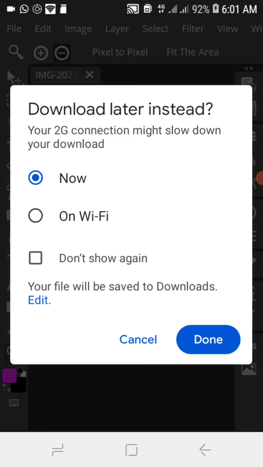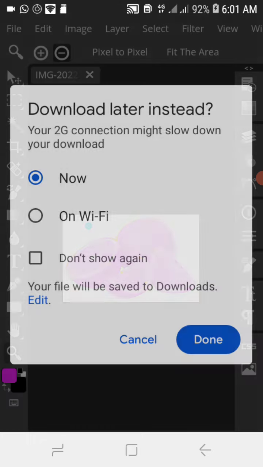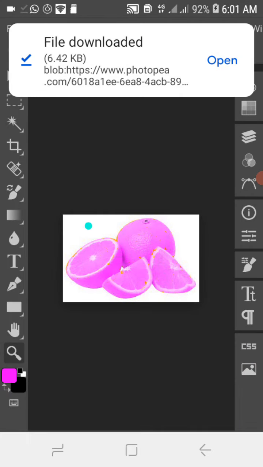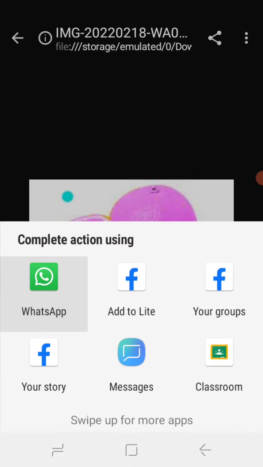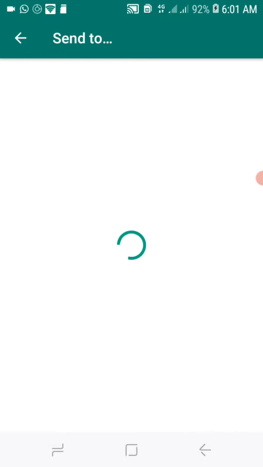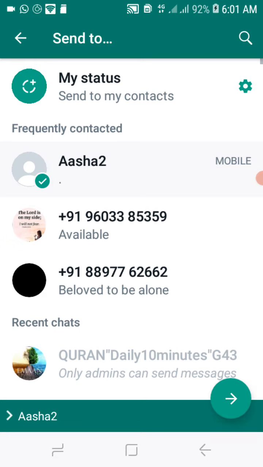Okay, now here. So this is ours. You can share this to my WhatsApp number. Like this you can share. Okay, so I'm sharing to my number only. You have to send two photos. One is the original one, the orange color, before applying the replacement tool, and you have to type that. And the other is after the replacement tool. I will show you. Okay, so I'm sending to my mobile number only.